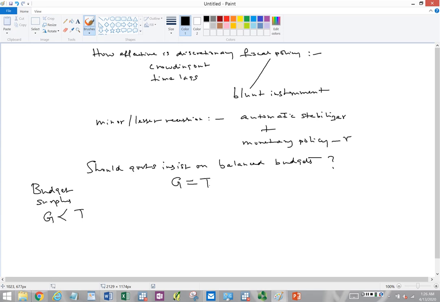Correct? So we don't want this to happen because this would tie the government's hands. It would prevent expansionary fiscal policy. Because what we might want is to raise G and decrease T. And if that were to happen, then G may well be bigger than T. And we want this to be possible. Correct? So it's a bad idea to insist on balanced budgets. The government should have some flexibility here to increase spending and cut taxes when it is necessary to do so, when there is high unemployment in the economy and a wide recessionary gap. And that, students, is the end of my lecture.